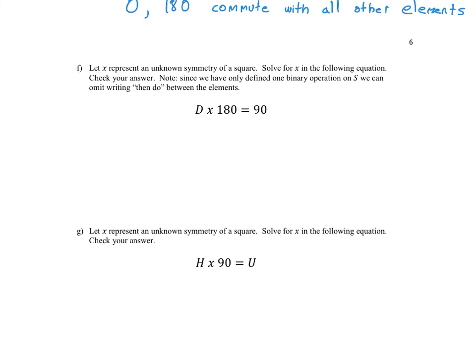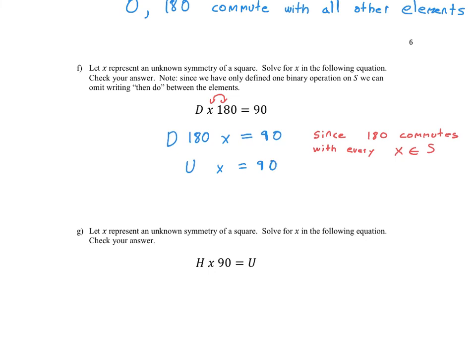Okay, let's remember what we just said about the 180. The 180 is kind of special because it switches order with any other symmetry that's out there. Even if we don't know what that symmetry is, we can say, oh, well, there's an x there and there's a 180. So we can switch the order if we like. We can write d, 180, and x. What we're trying to do is isolate the x all by itself. Okay, so next we could perform the d and the 180. So if you do a d and then you do a 180, you get to a u.